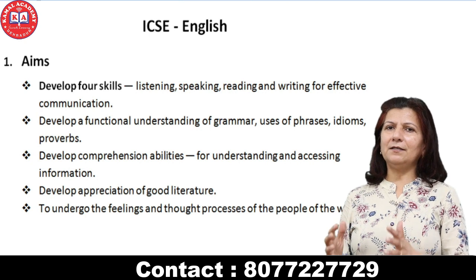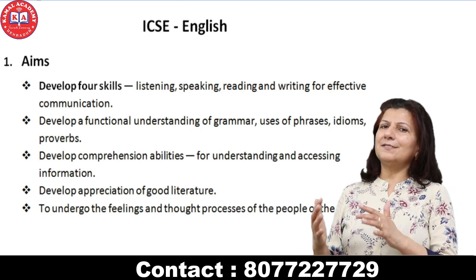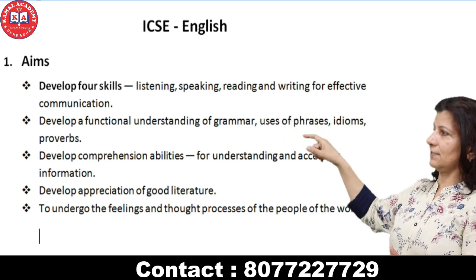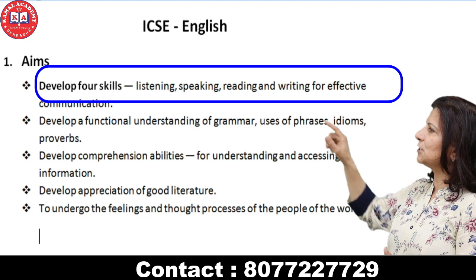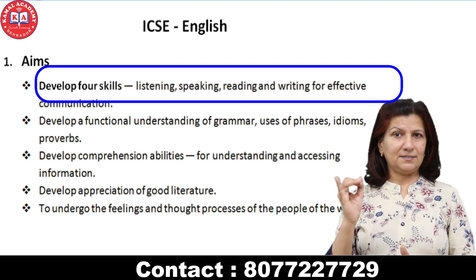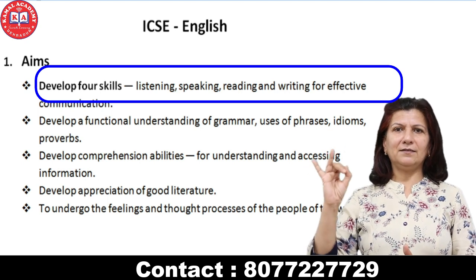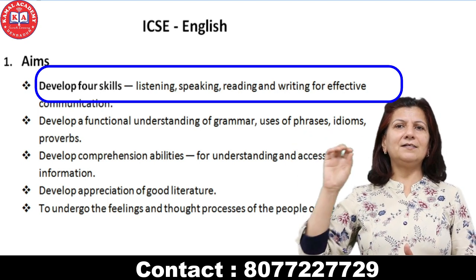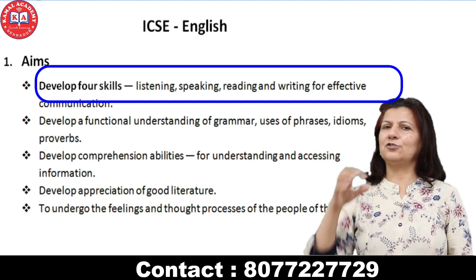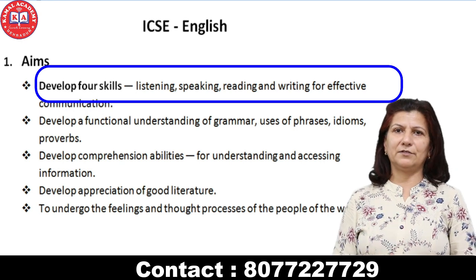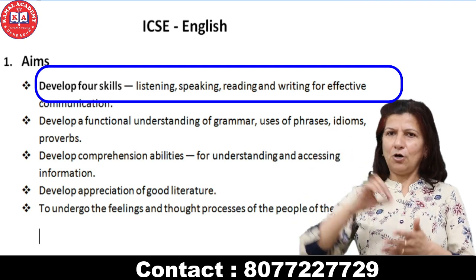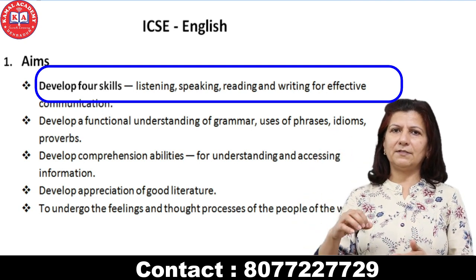So, I shall begin here with the aims set by the council. Now, you can see over here, develop 4 skills: listening, speaking, reading and writing. These are actually the 4 skills required to learn any language. It's not just connected to the English language. This is for better communication, be it verbal communication or through writing. So we need to develop this.